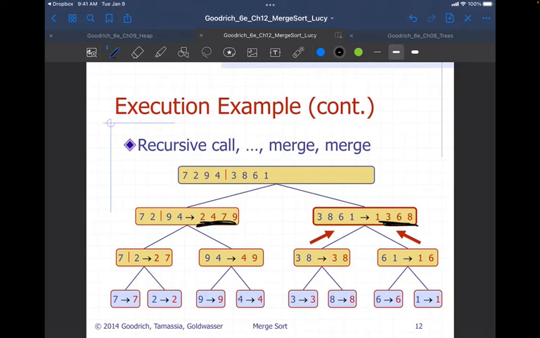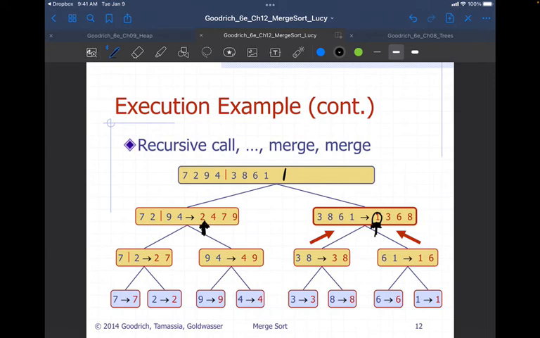Yeah, I guess the way I think about it is, if I have two indices in these lists, I'm going to only move one index over when, let's see.